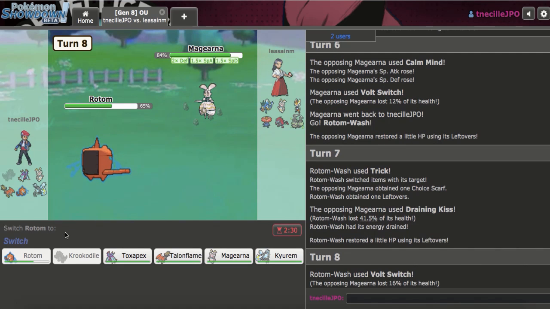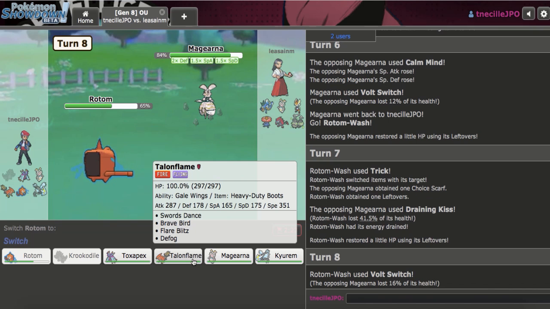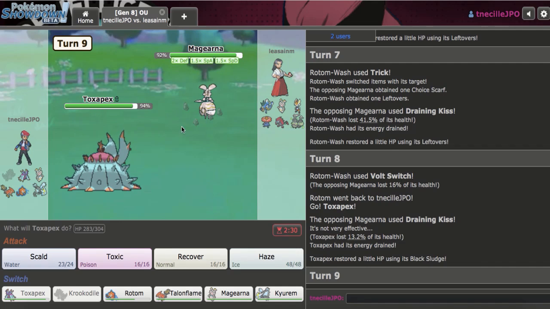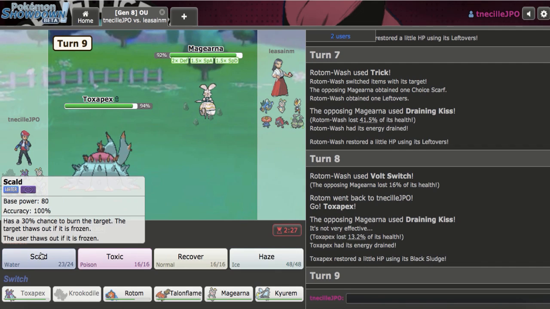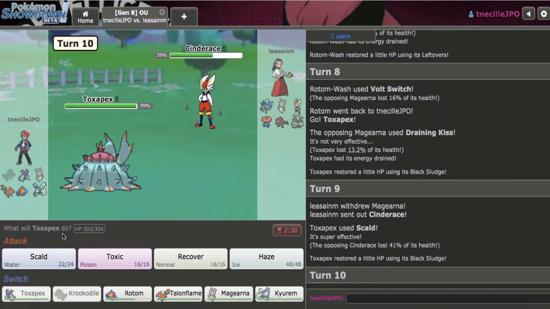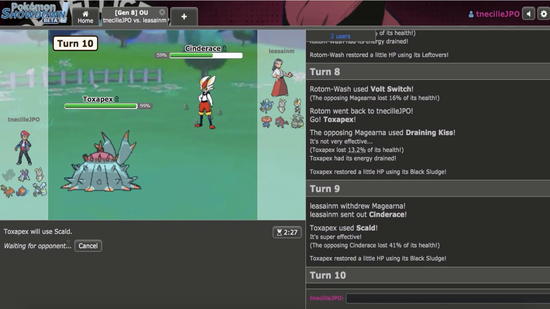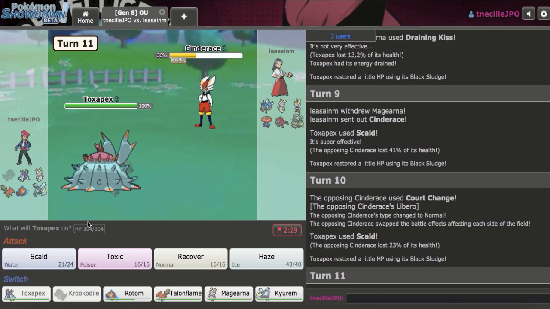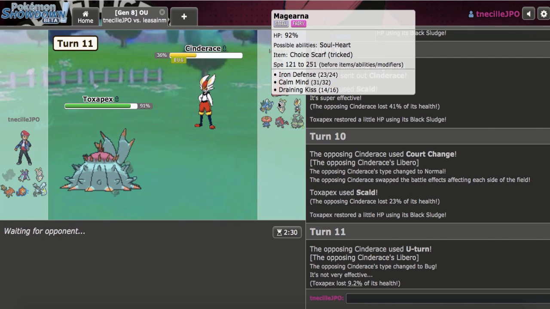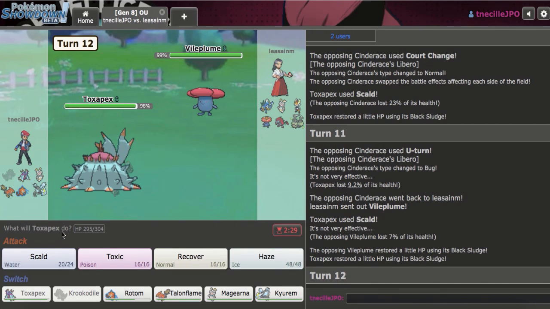Could this be my SD fodder right now? I don't think I should go hard into Talonflame, especially since I don't have a Roost. The best play is Pex. Yeah, and just spam Scald until I get to either burn somebody or he... I hope he goes Vileplume, but... Oh, he goes hard Cinderace. Do you have Court Change on this? That's the only reason you would bring this in on a hard switch, right? Court Change? Yeah. Okay, well that's tricky. I do have boots on Talonflame. I really need Talonflame to win, in case you can't tell. That's gonna be a vital part of this game plan. Can I just get a burn on Vileplume? Like, I already couldn't burn Magearna. I couldn't burn this. Still can't burn.